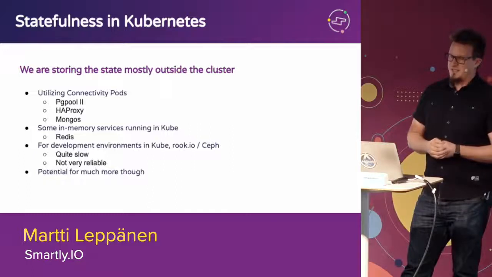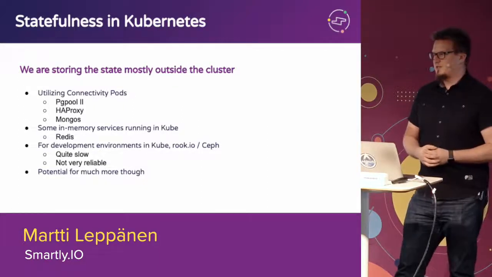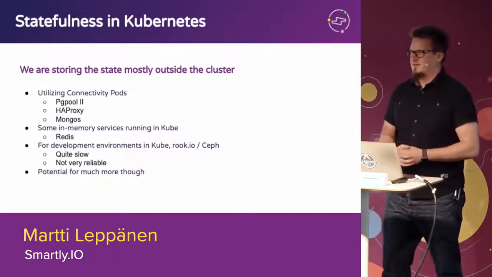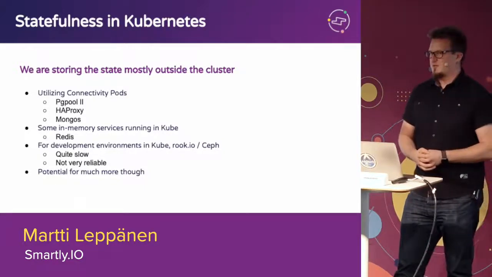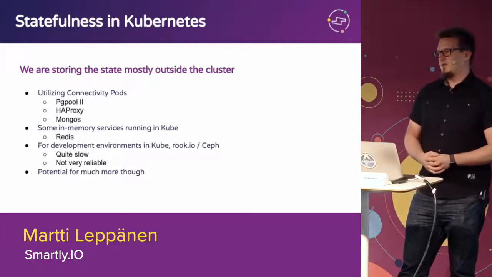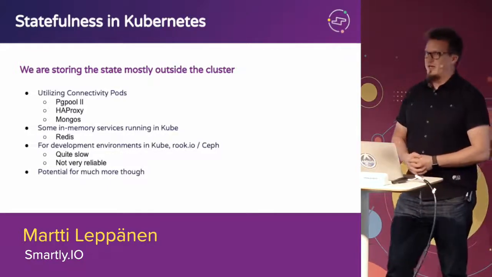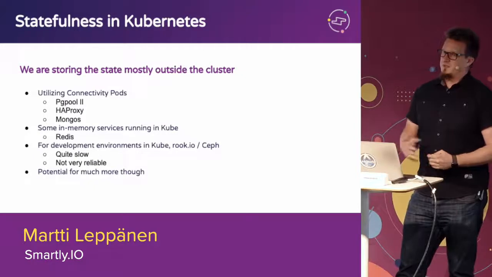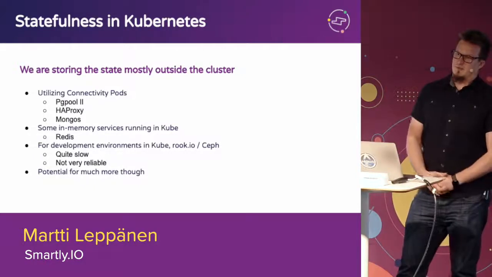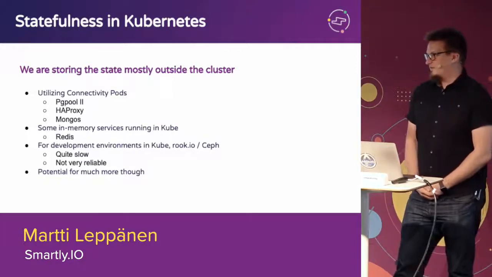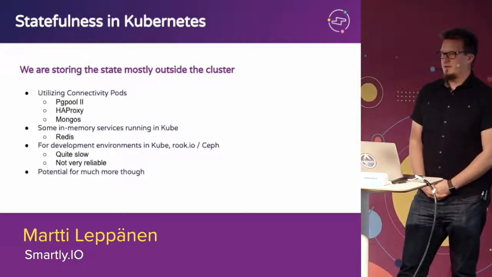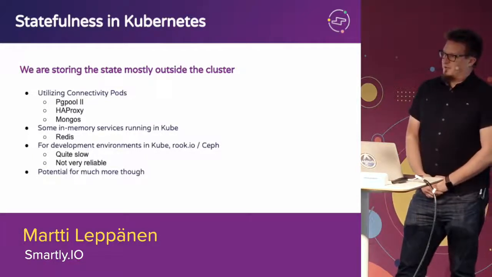But it does have serious downsides. At the moment, as things are, I would never run this in production. It's quite slow. It's not very fast for anything. It's an object-based storage, so running disk operations on it can be quite slow. And it's also, turns out, not been very reliable, probably due to the fact that we don't have an internal network connecting the different nodes, but it's using the weave.net to be able to communicate with other nodes in the Ceph cluster, and that has turned out to be quite difficult.